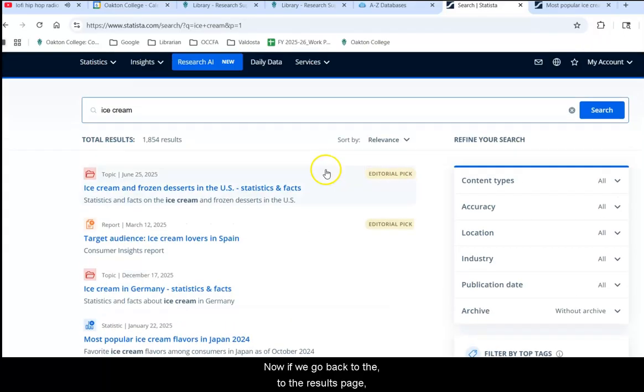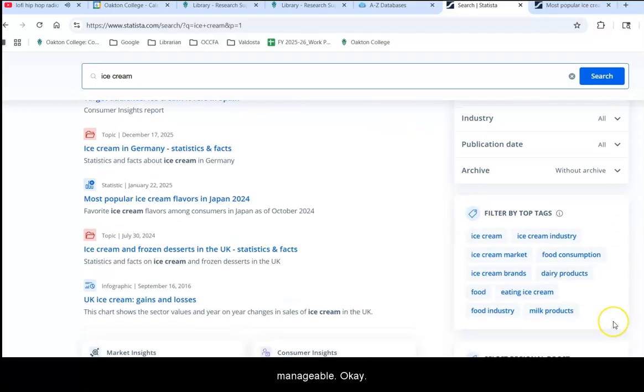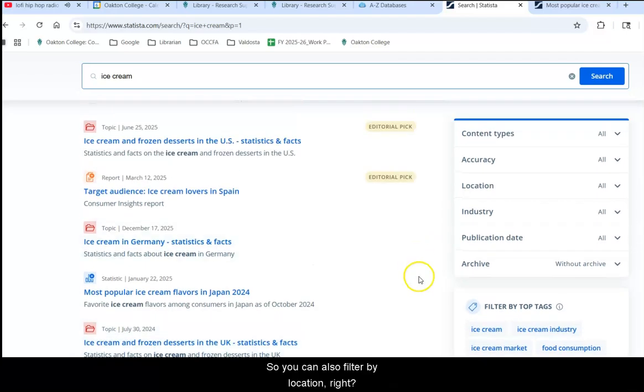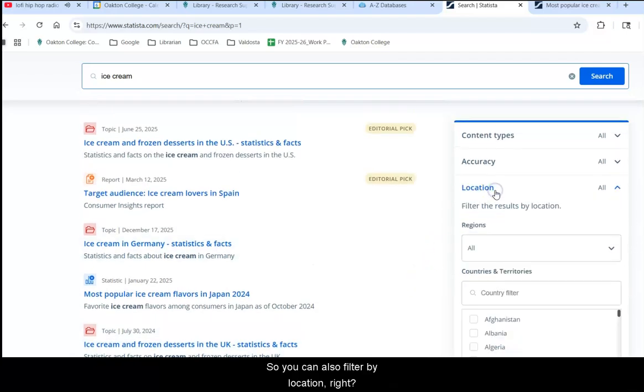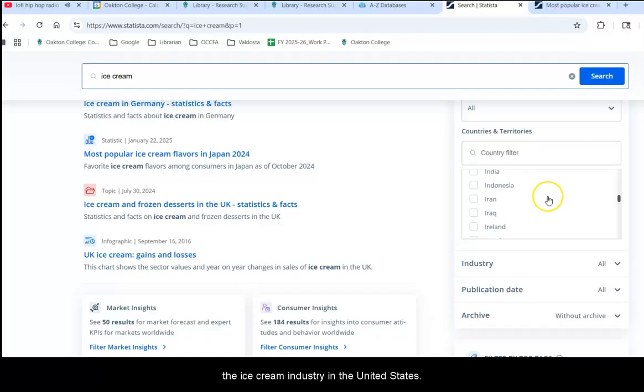Now, if we go back to the results page, I just want to point out something else. So you have your filters on this right side, right? So filters help you take a big topic and make it more manageable, okay? So ice cream is a big topic, right? So you can also filter by location, right? So maybe you only want to learn about the ice cream industry in the United States.